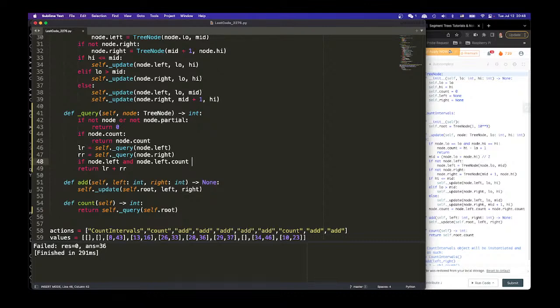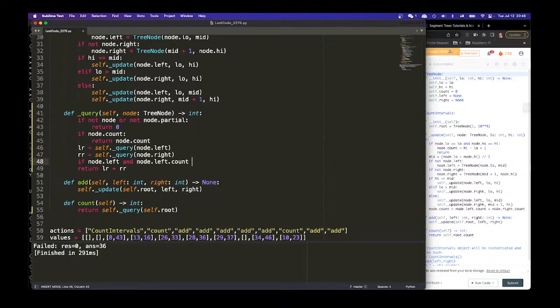Well, the leaf node, if it got hit, you will have the node.count have a value. If it doesn't have a value, it's not hit, so we cannot put any value at it.